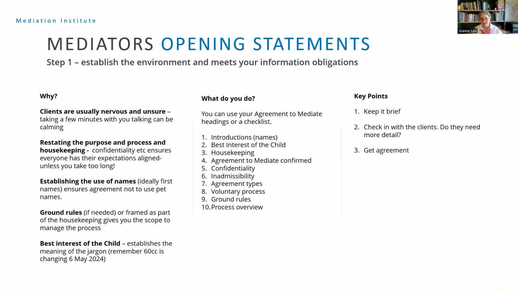And then best interest of the child. It's jargon. Parents don't understand what the court means by best interest of the child, so it's really quite important that we clarify that for them. And as hopefully everyone knows by now, the definition is changing, and so that needs to change in the way we talk about it. But the best interest of the child, according to the family court, isn't mother knows best or father knows best. It's for the child at the moment to have a meaningful relationship with both parents as long as it's safe to do. And then in the future, it's going to be safety, the wishes of the child, the relationships, the other things that are important to their physical, emotional, psychological well-being, and so on.